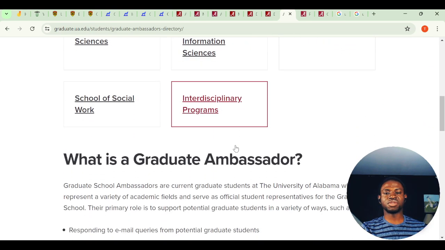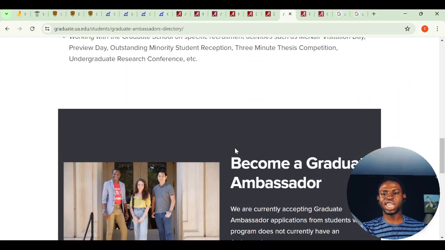I don't think University of Calgary has one, but again, you can go check. So student ambassadors might not be able to guarantee your admission, but they will tell you what the application was like for them. They are already in the system. They know what the faculties are looking at. They know the area of research that the school is looking for. And of course, I've had a student ambassador edit my SOP before.